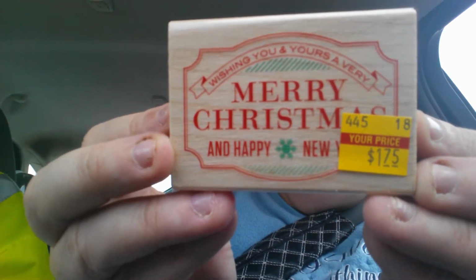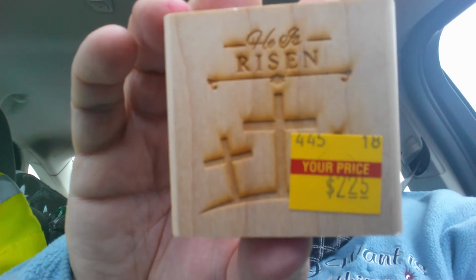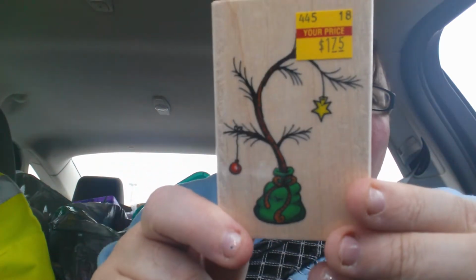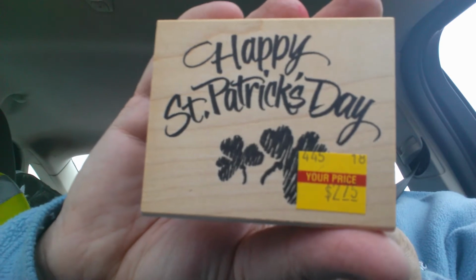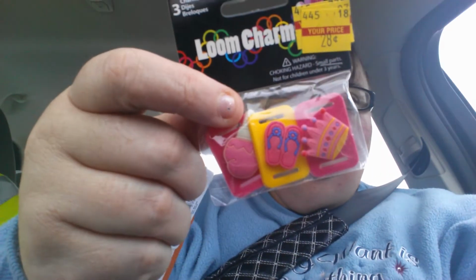And I got this one. I think I'm almost done. Now, all the stamps were in the stamp section. And then I got this one. It'd be really good if I go back to Children's Church and I can use that one. I guess I can be in Children's Church anywhere. Mine was like, I could just do what I wanted to do and everything was cool. Even if I went to them, they just loved everything. I got more lips apparently. This one says love. I found another one of these.